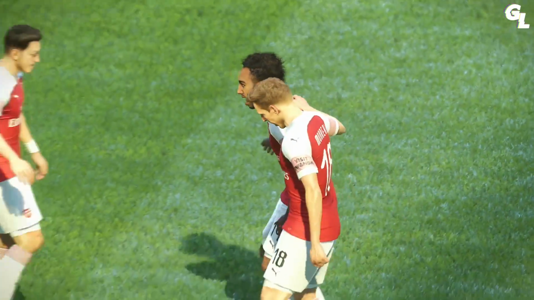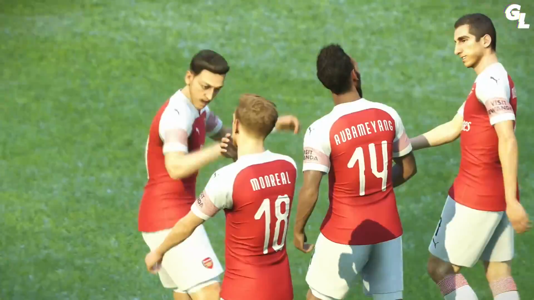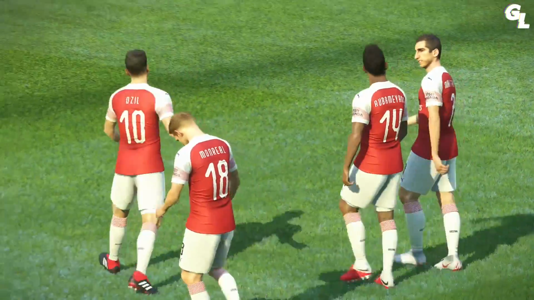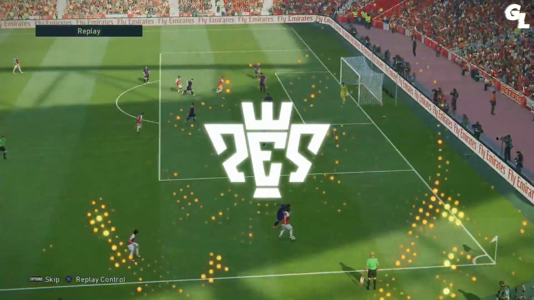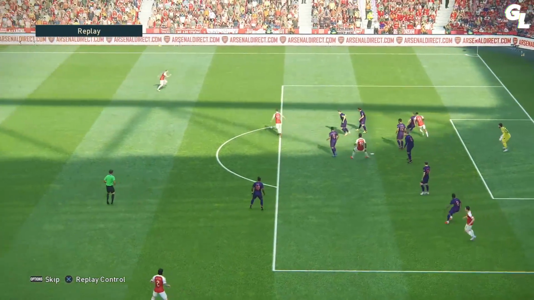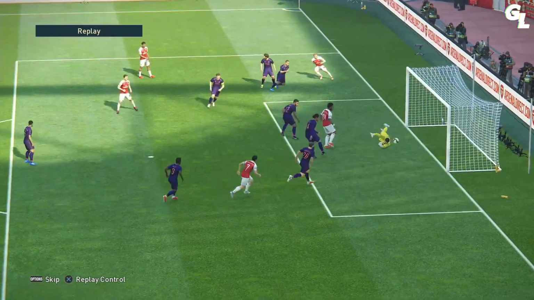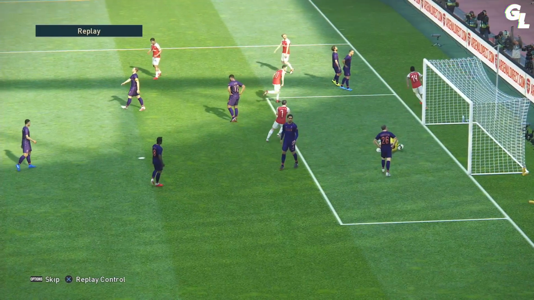Watching Aubameyang roll away and point straight at Monreal, as if to say thanks for that awesome pass, is a simple yet highly immersive touch. Unfortunately though, the commentary is once again left to rot, with no noticeable improvements and potentially even more annoying comments from the gruesome twosome of Peter Drury and Jim Beglin. Quick tip though, you can turn it off.